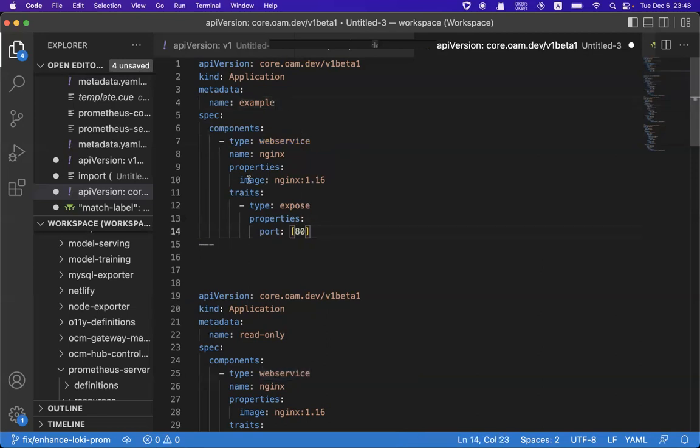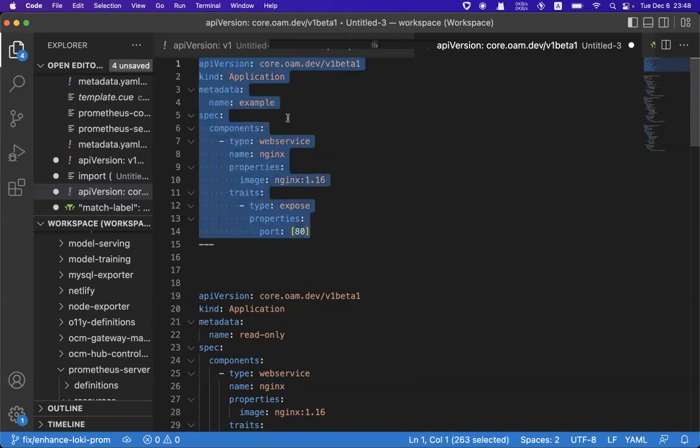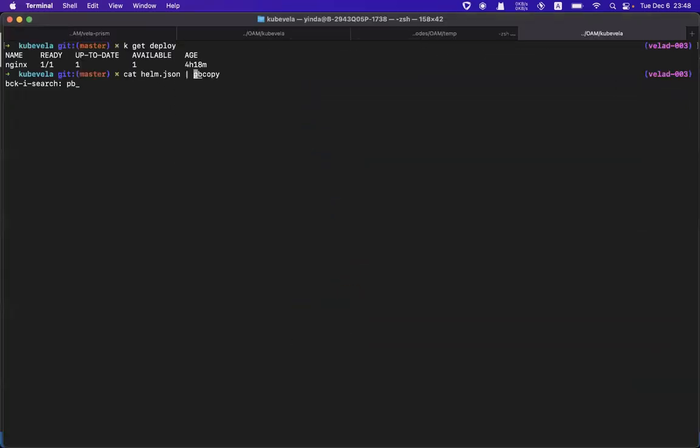The image will be set to Nginx 1.16, and it will carry a trait called expose, which is used to set up a Kubernetes service object and to expose the port of the pod to the outside for access. And let's see what will happen if we apply this application to our system.